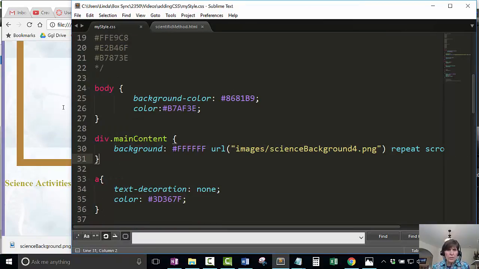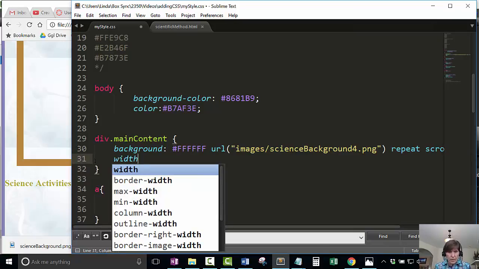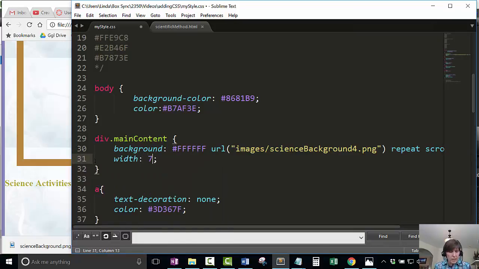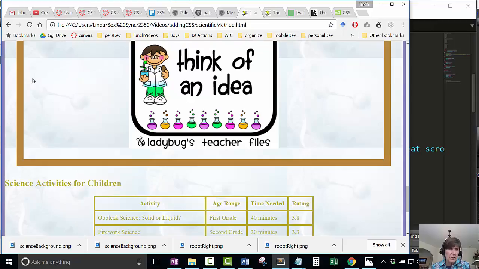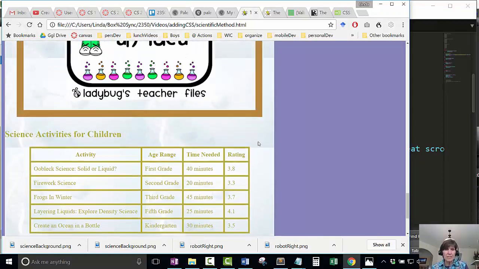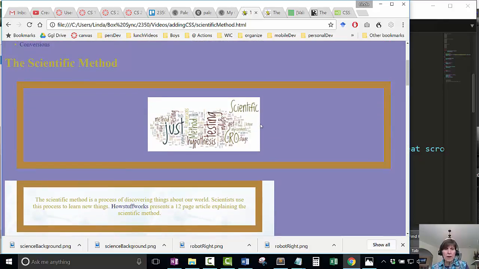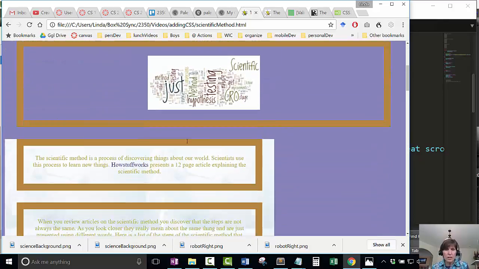Now, let's do some fun things. Let's make that div so it doesn't do the whole thing. So I can set a width on that div, and I just want it to be 720 pixels. So I save that and refresh it. Now you see that div has that background and it's that width.